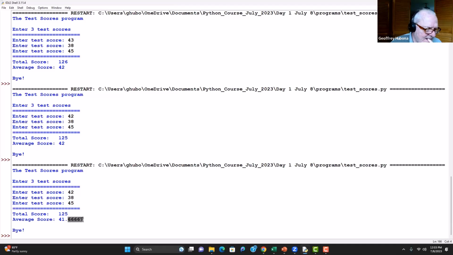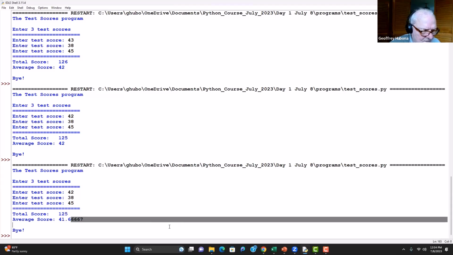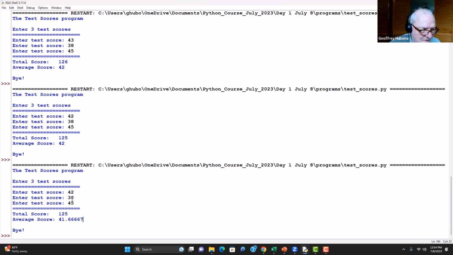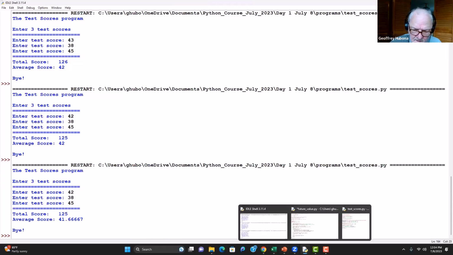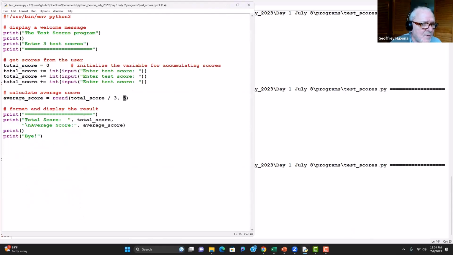It's a little imprecise because 125 divided by 3 goes on forever, 0.6666. But I told it 5. I want 5 decimal places, and that's what it did. So that's what round does.